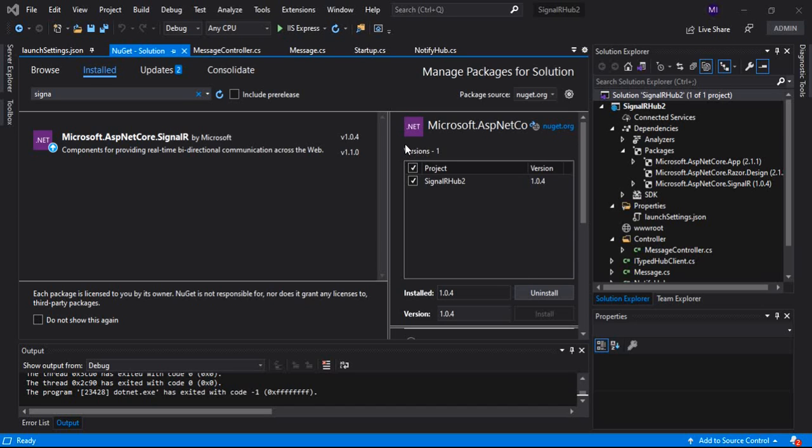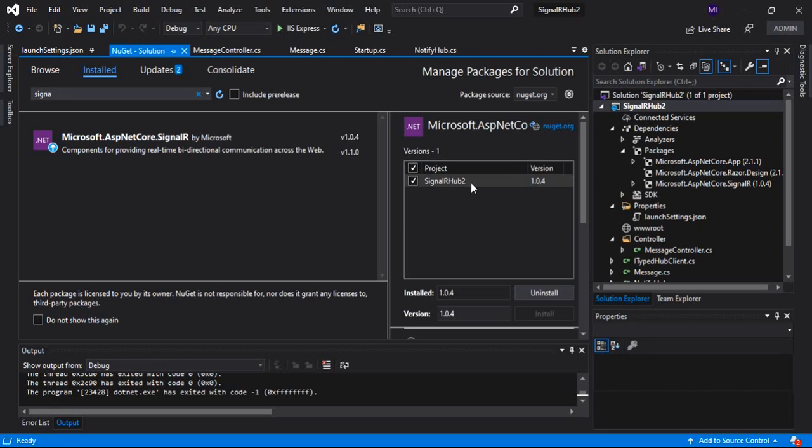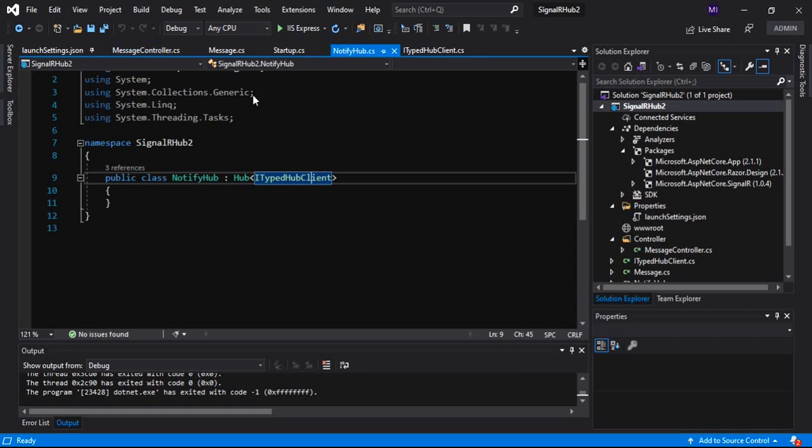You can go to the Manage NuGet Packages and download it from there, and you will have the dependencies added to your project.